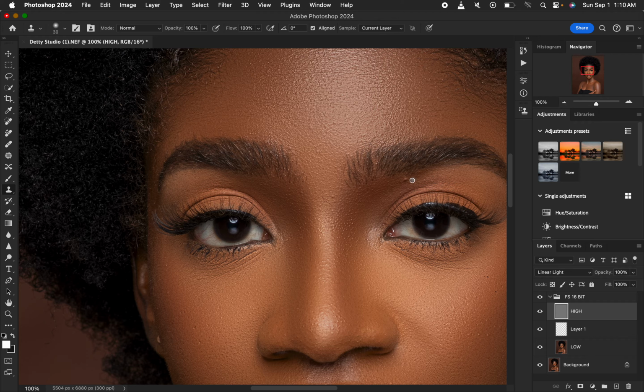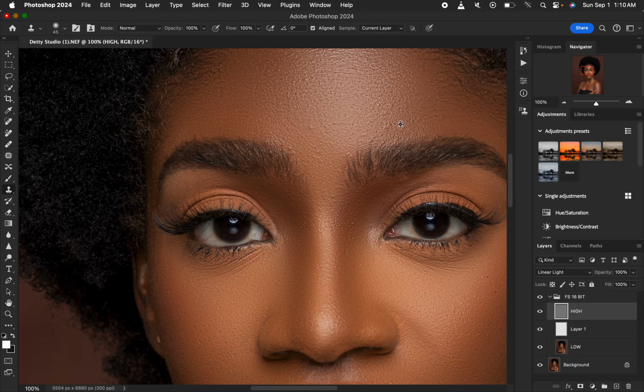To remove, for example, this blemish right there using the clone stamp tool, make sure you press caps lock if the clone stamp tool is showing a plus icon. To remove this pimple, we hold down the option key on the keyboard. For Windows, hold down the alt key and left click on an area that is close to the blemish, and after left clicking you release the alt key, or the option key for Mac, and simply left click over the blemish to replace that blemish with clean skin.